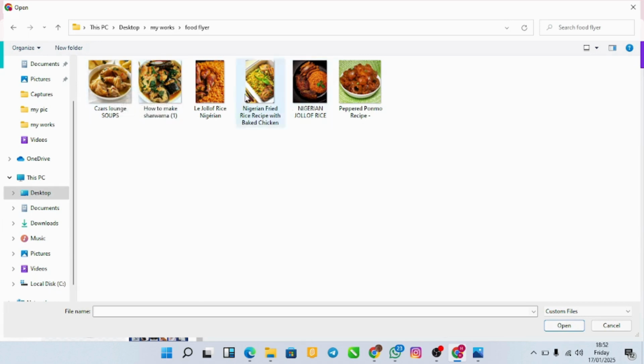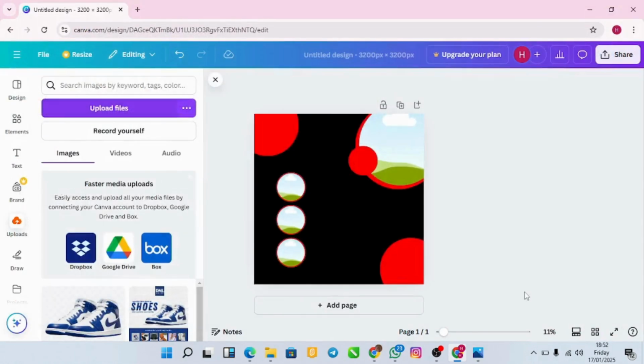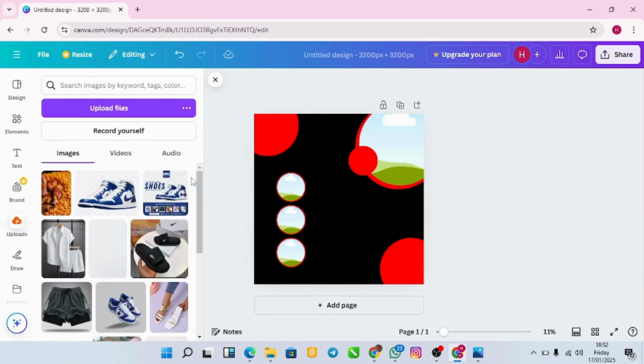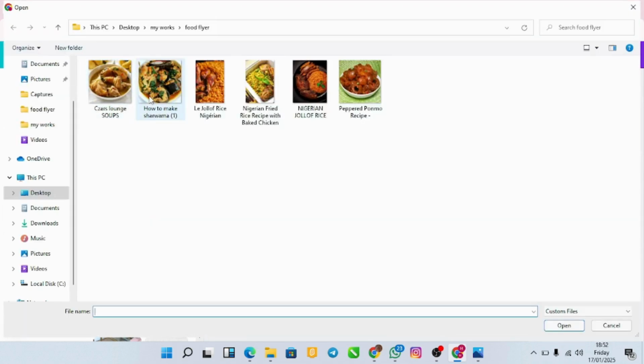Actually, I'm not needing all the food. I just want to use this. Like, long press shift and I click on this. Or let me do it one by one because of my mobile users, so they will not say we are cheating them. So it's uploading already. Let me just take this away. You can always take this away. You see? So I have my jollof rice. Now, if I still go to upload files, I want pepper soup to be there.